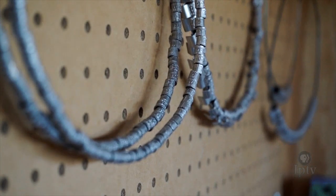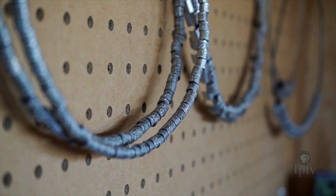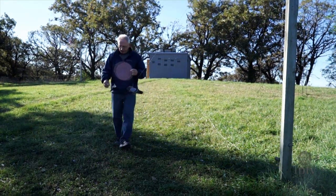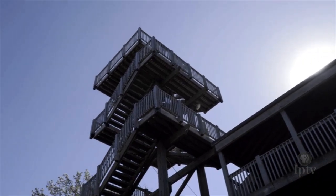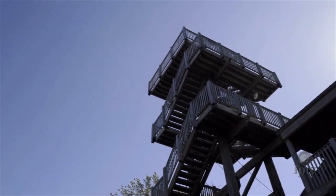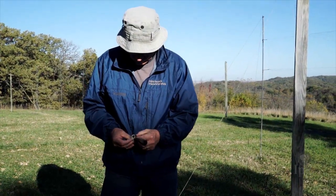The migration should be really heavy, but today it isn't, so it's been a hard year all around. Since the Hitchcock Nature Center started its raptor banding operation in the mid-2000s, Jerry Toll has been a part of it. Formerly a member of the Nature Center's long-running Hawk Watch, Jerry estimates he's personally banded over 1,000 birds.